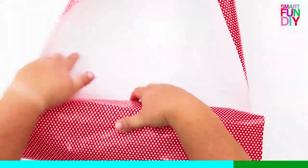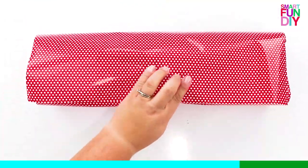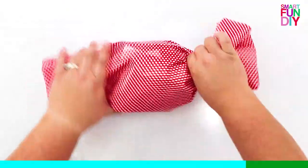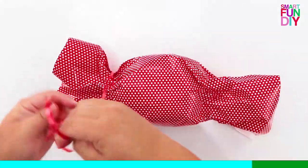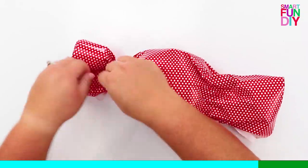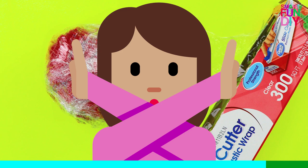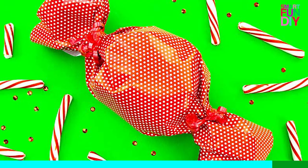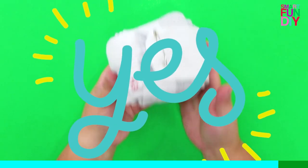I wrapped mine to look like a really big giant candy. Most of this is eco-friendly except for the tape and the ribbon — you can recycle the wrapping paper. You may want to make different choices for your ribbon, but basically roll it up in a tube and tie the ends together. I crunched the ends and used ribbon to tie them together. And now you don't need to do the saran wrap ball anymore — you've got an eco-friendly option that's going to be super fun for the whole family to unwrap, and you're going to feel good about it.